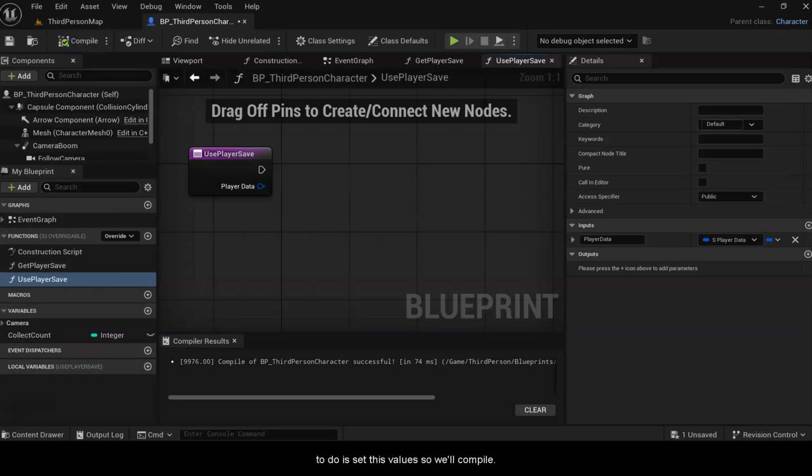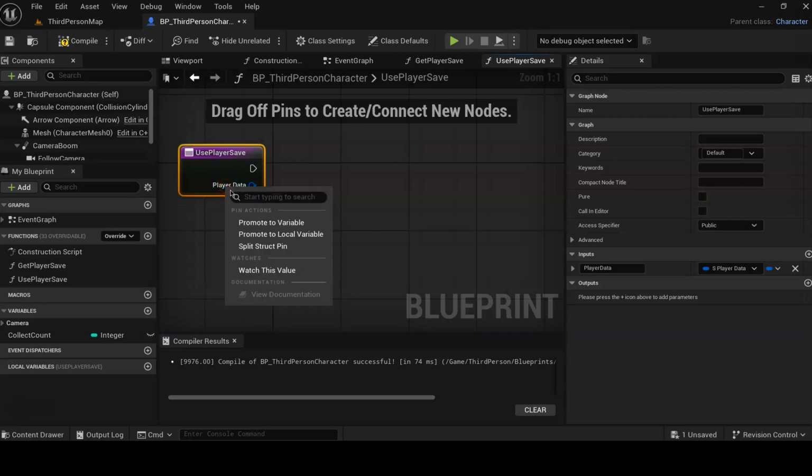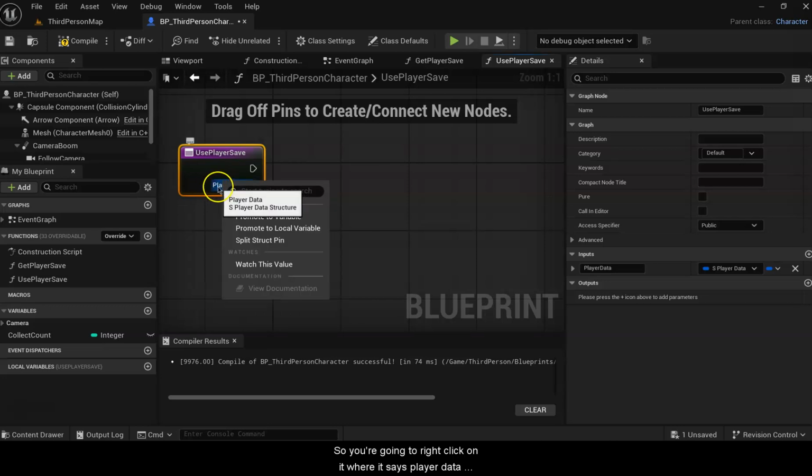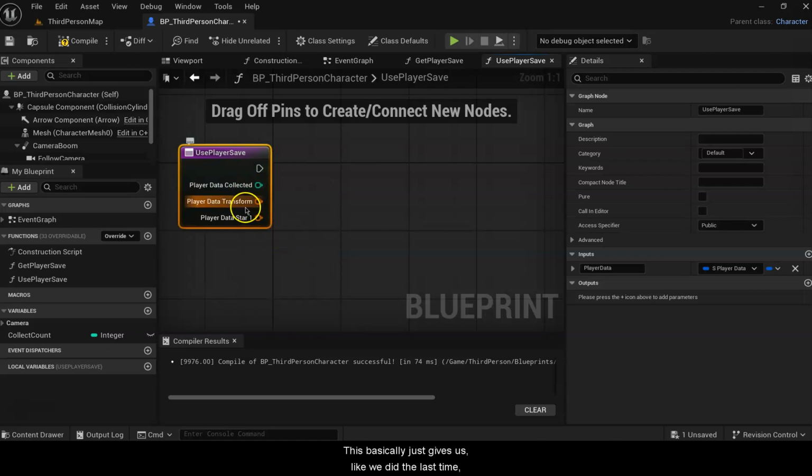So we'll compile. Now that I have my use player save, and I have created my input of player data, what I'm going to do is split that. You're going to right click on it where it says player data and say split structure pin. This basically just gives us, like we did the last time, all of the parts of it. So this data is what's coming from the saved file, and we want to load our game with this data.